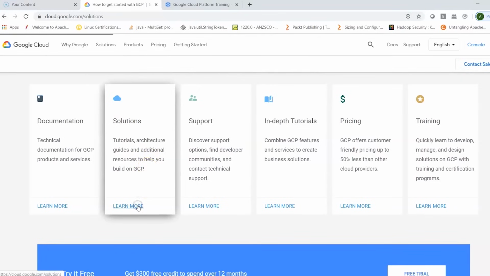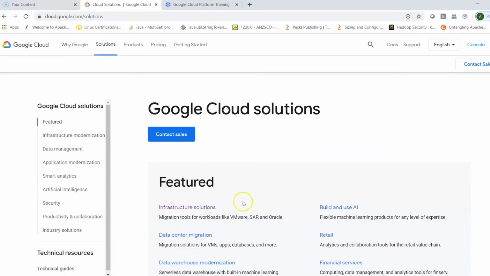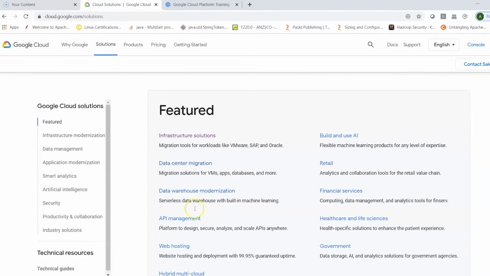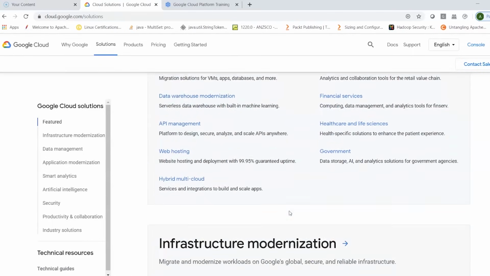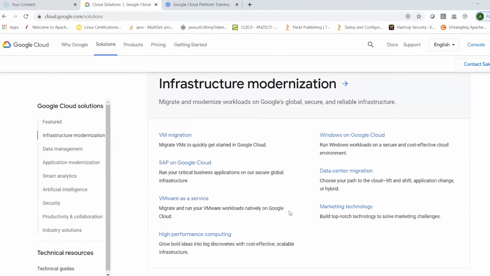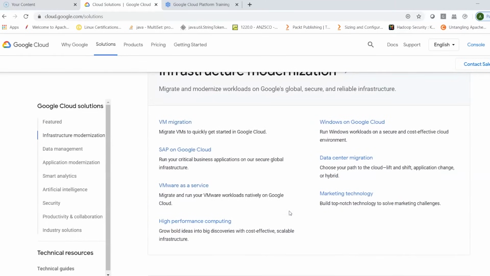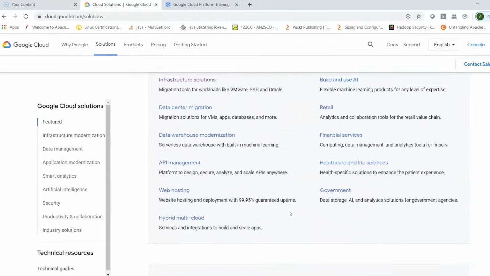And you can click on these, or you can look into technical documentation. So this talks about your different featured solutions, infrastructure solutions, you have data center migration related, and so on. So I could be talking more and more about Google Cloud Platform. It's an ocean. It's a huge chunk of different services for different organizational requirements. So look into this link.